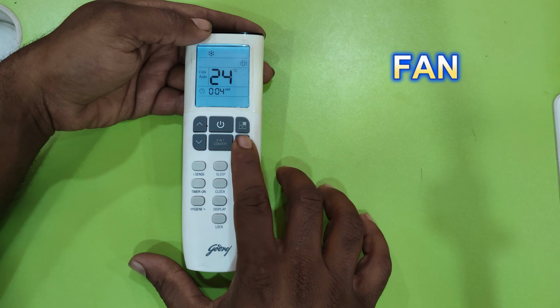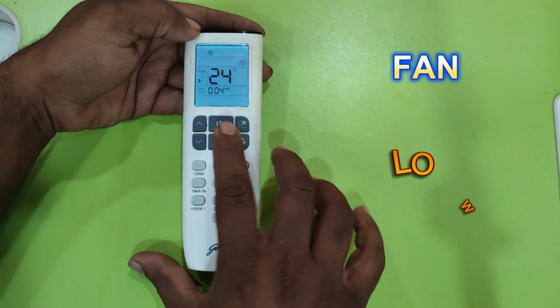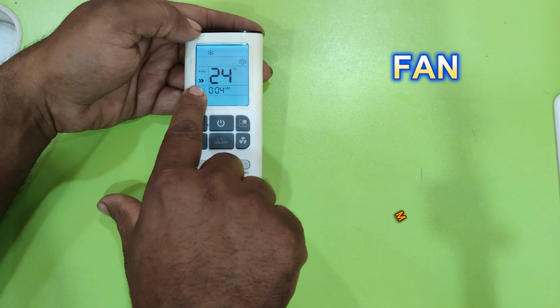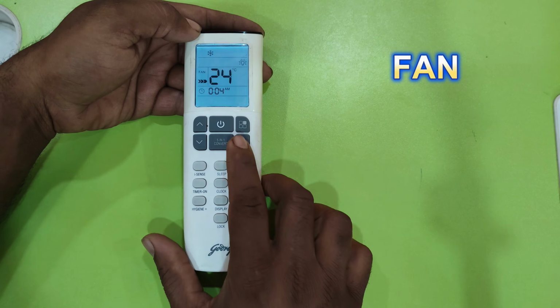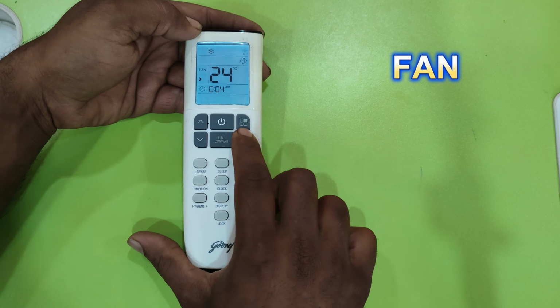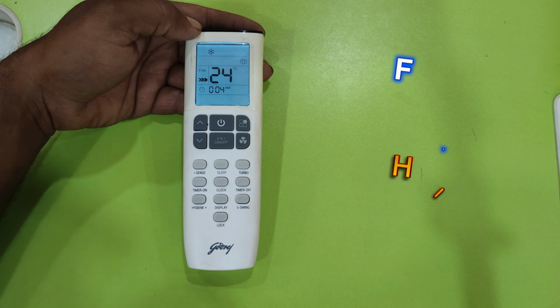After that, the next button is fan. This is for the speed of the fan, which is blowing air from the indoor unit. It works in 4 speeds. Right now the fan speed is low. Right now the fan speed is medium. Right now the fan speed is high. Right now the fan speed is auto. You can control the fan speed according to your requirement. If you want to cool the room quickly, then you can set the fan speed to high.